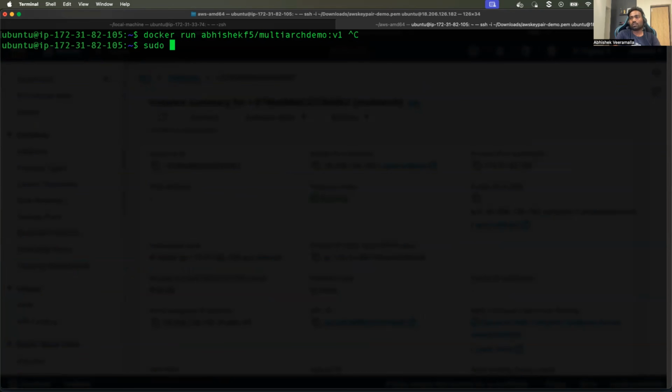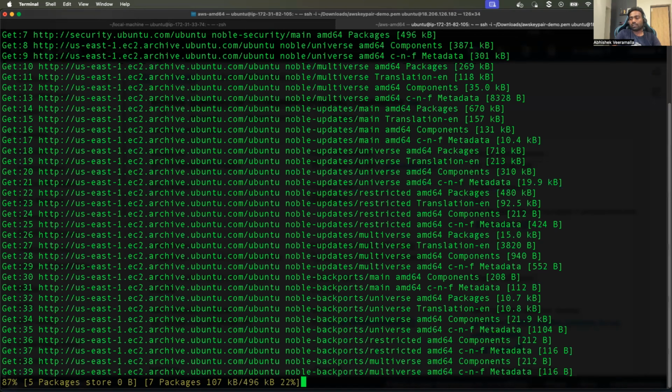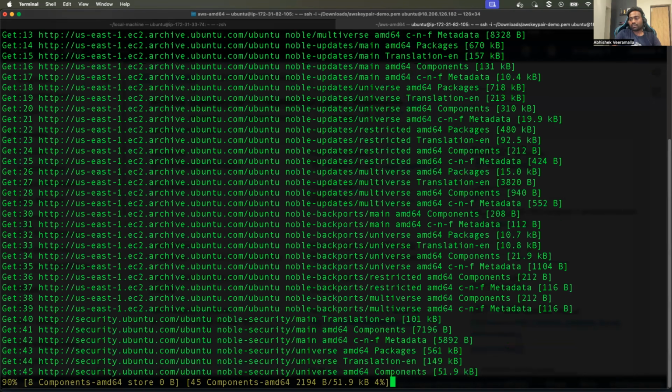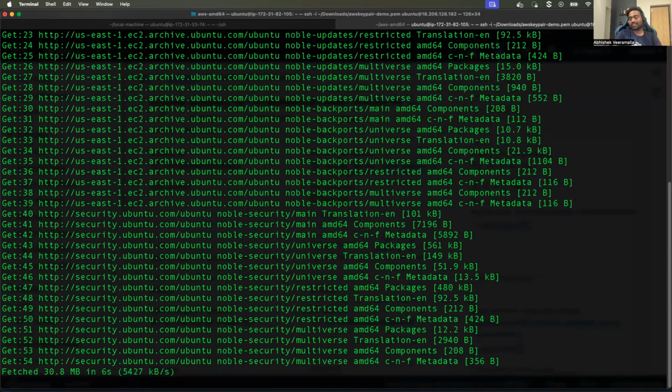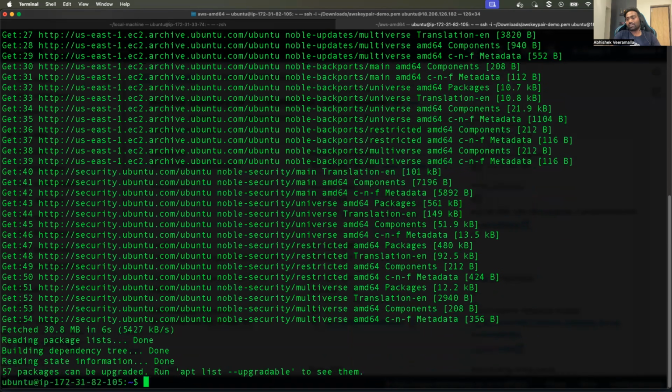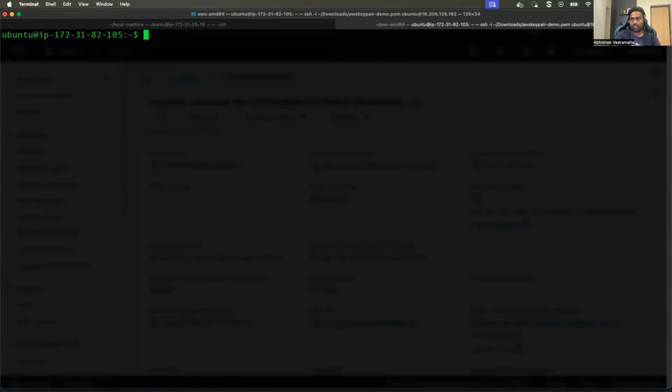So sudo apt update. I'll just copy this command, right? And once this is done, let's run the sudo command to install Docker on this machine. I did not do it because I just want to do it in the video.